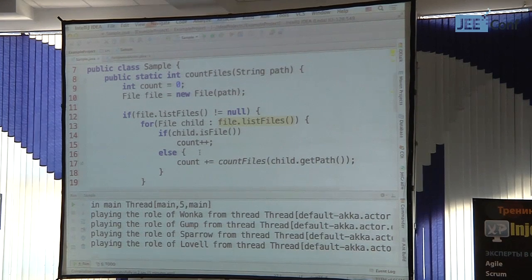But how do you make all these threads? And the minute you make the threads, you've got to make sure all the results come back and you total them properly. It can quickly lead to a synchronization mess, isn't it? We're going to use actors to do that.